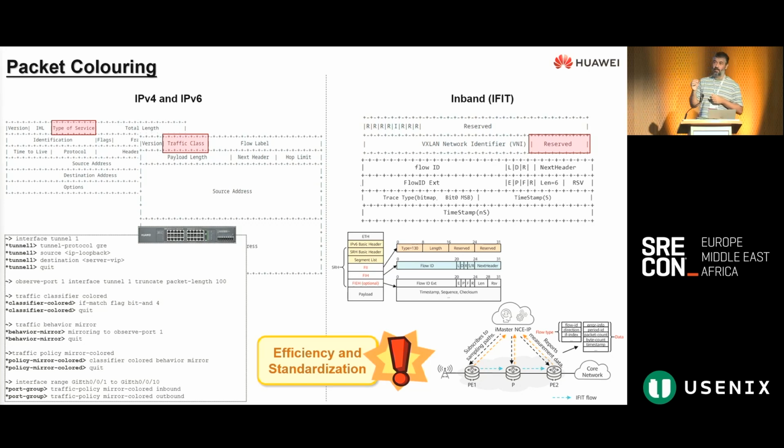In-band telemetry is not that new, but people don't use it much for a very simple reason. Not every device supports it. And people sometimes have to buy an extra license to support it. Fortunately, Huawei supports in-band telemetry. We have that in our devices, so we'll see how we can explore that.